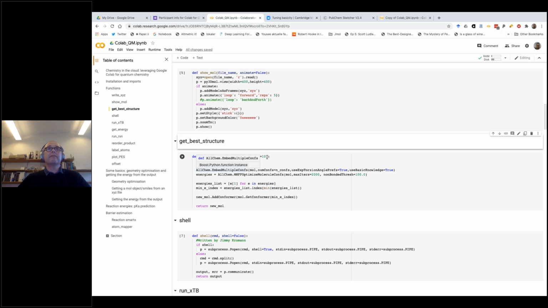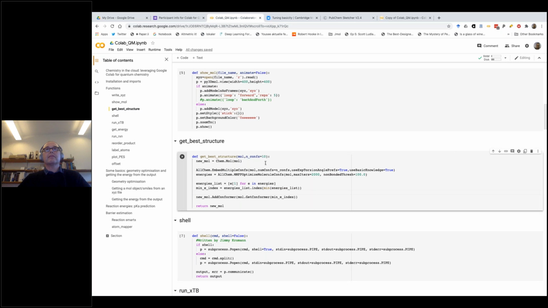The default is 10, but you can change that. In this particular implementation, it generates 10 conformations. It optimizes them using molecular mechanics, which means it also gets the molecular mechanics energies, and then it returns the structure with the lowest energy.